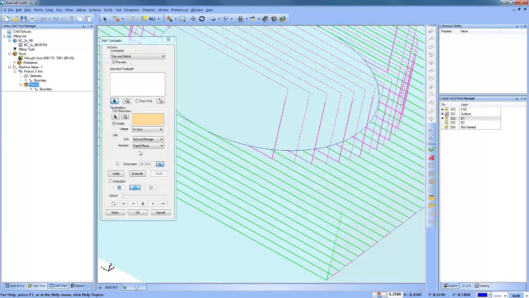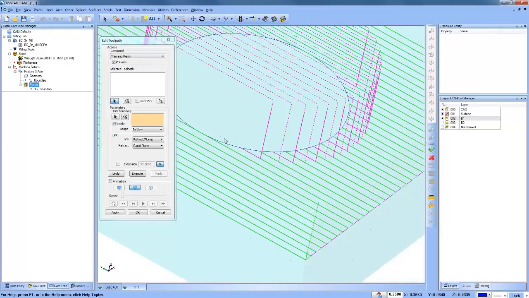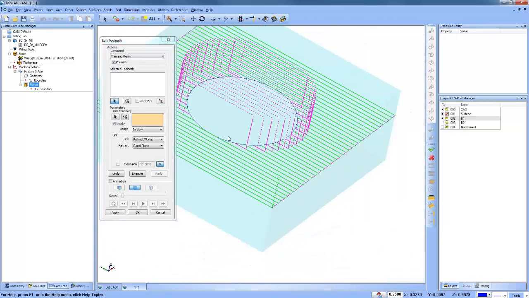You can have it extend past, but trimming it away from the boundary, you would just need to use a different boundary. All right, so we got our selection, our window selection. We talked about our inside, or check for inside, or uncheck to get it to go outside, okay? We'll get into our usage a little bit more, and we talked about some of these options. Does that make sense, everybody?